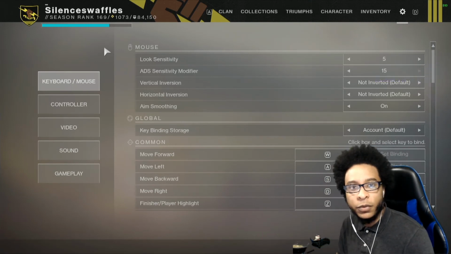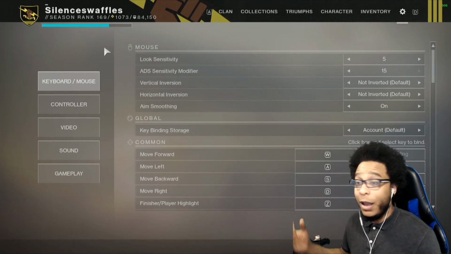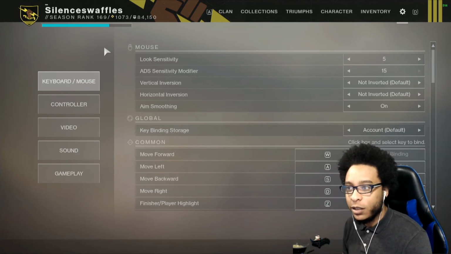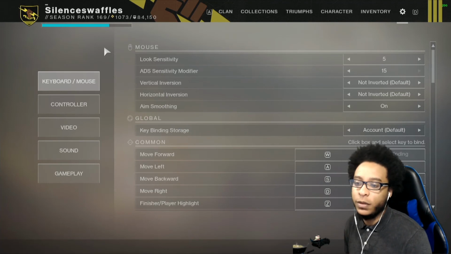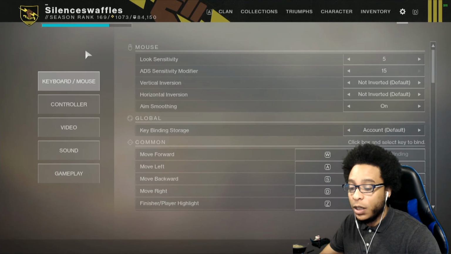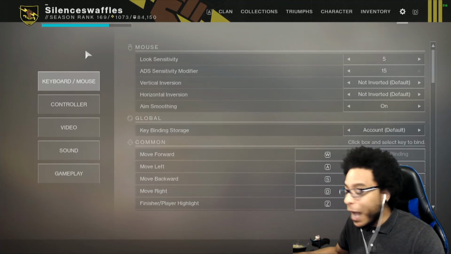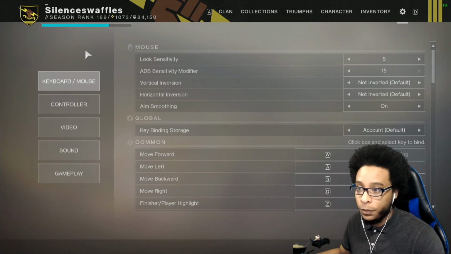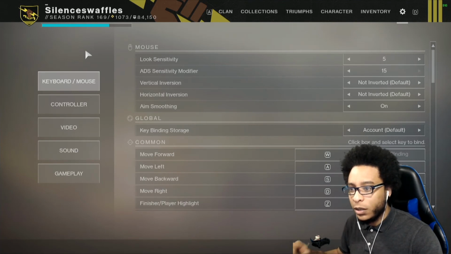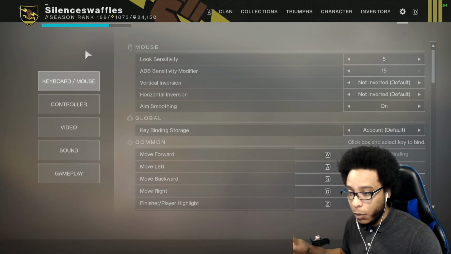As we explained before, Bungie loves to use tabs for showing off things, so everything is basically a giant tab system throughout the entirety of the game. On this particular screen, we have 5 different options off to the left. The first one starts off with keyboard and mouse. If you're on PC, you will have this option and you will see these settings that you'll be able to change. I am not so certain about this on console, I'll state that first. What I do know though is that when we get down to the controller settings, I'll explain, there's something that happens there that's on both.